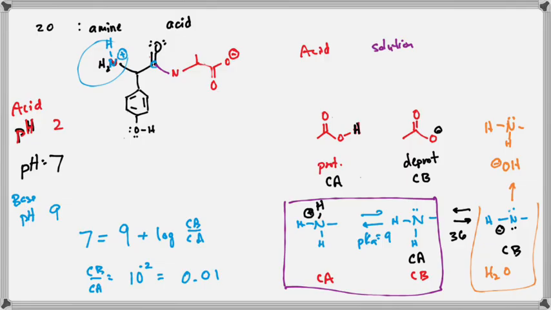Okay? So this is why our biological systems try to neutralize the pH, so that we maintain the solubility of our individual proteins. So when we made this dimer, this protein, we only had to deal with one amine and one acid. I didn't have to deal with them both.